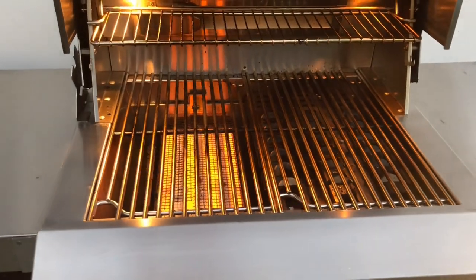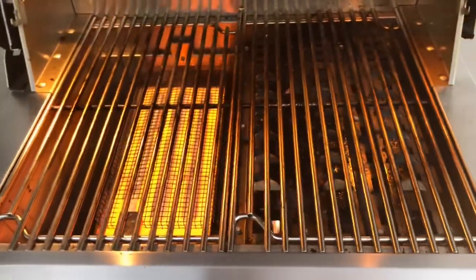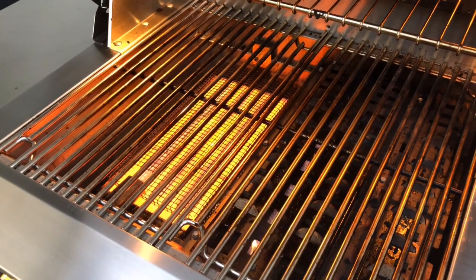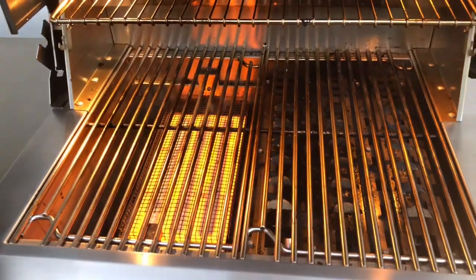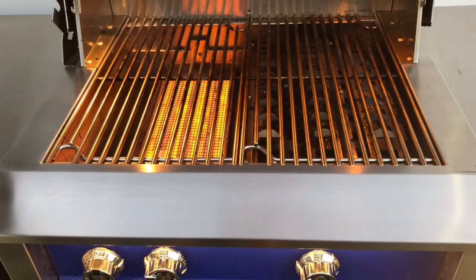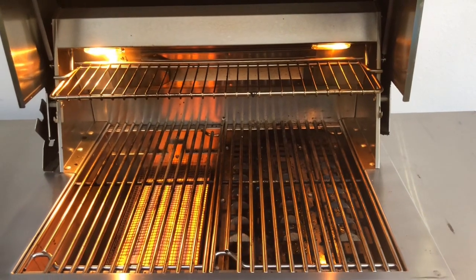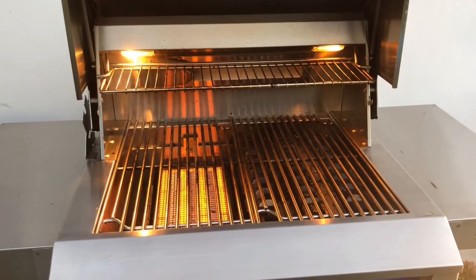Another thing I really want to point out is the ignition system on this. This is a premium ignition system that features glow plugs that get red hot and ignite the fuel. Basically, what that means is you're not going to hear that click, click, click sound. No click, clicks here. This is just push, hold, and let the gas go on. It's going to be longer lasting, more effective, and basically ensures the light every time.